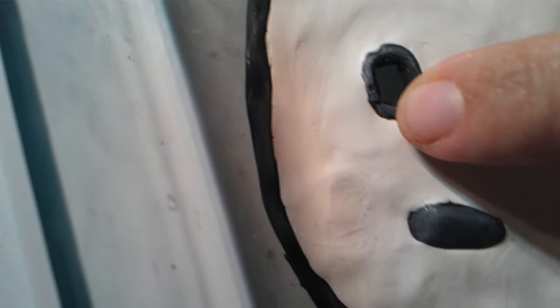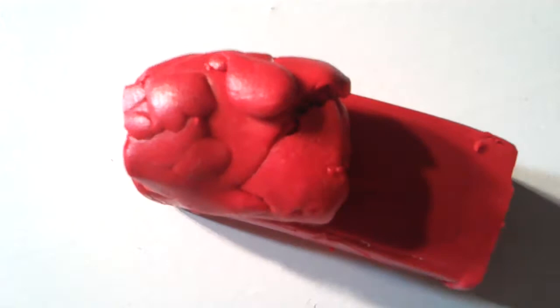I forgot my clay over there. Okay, we're going to do the nose. We're going to do this bow, and we're going to do this ear. So remember, when you're working with your clay, what's the rule? You go from light to medium to stain your hand for life. Well, red will stain your hands really easy. For this ear, you shouldn't need a whole lot.